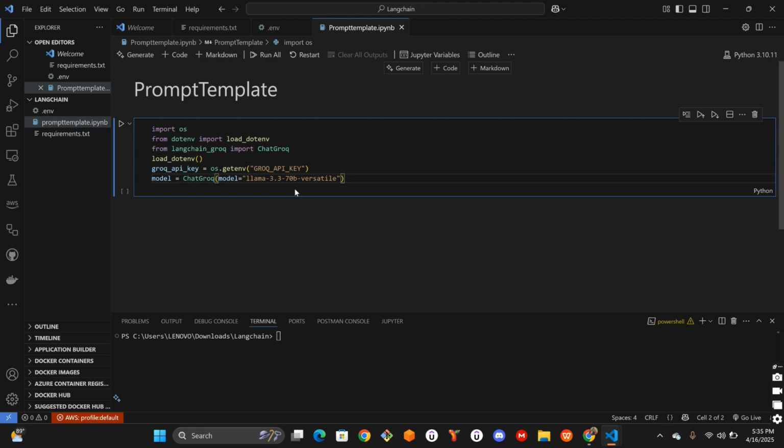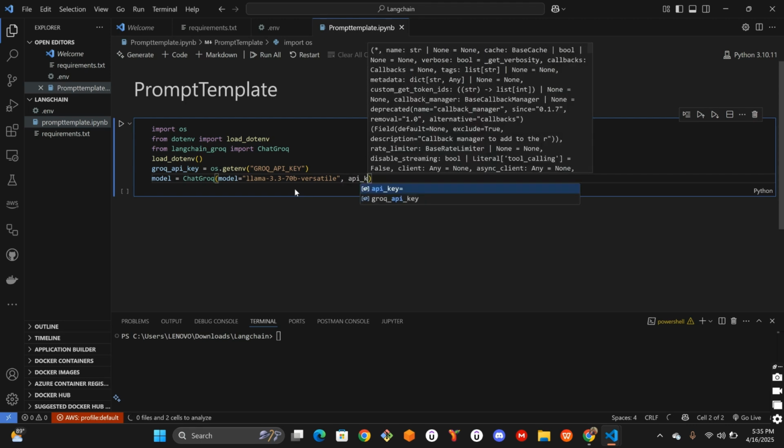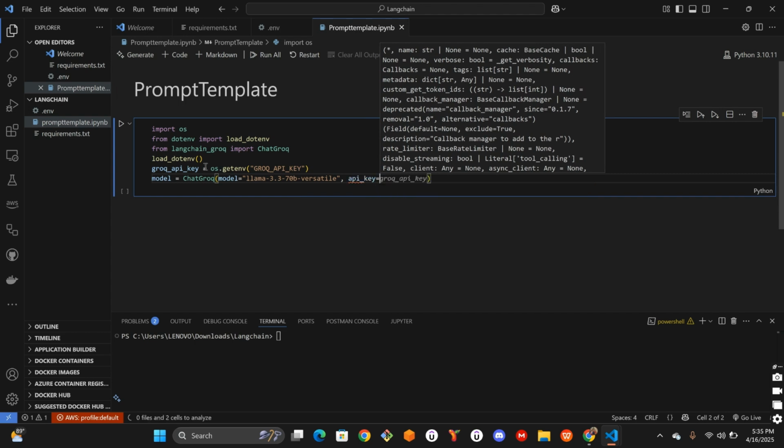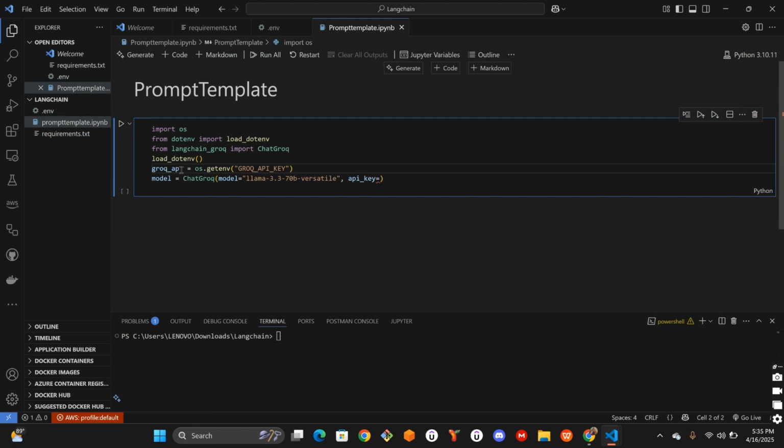Alright, so next we're setting our API key, which is basically this Groq API key here. So this is just trying to initialize a chatbot model.